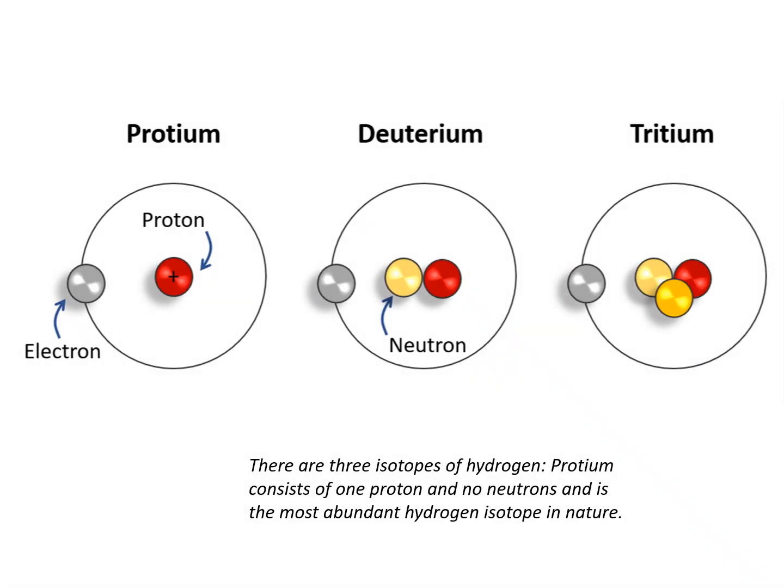Look at the slide. It's all hydrogen, but not all hydrogen atoms are the same. There are 3 isotopes of hydrogen. They all have 1 proton, of course, but the number of neutrons is different. The first one is called protium. It has 1 proton and no neutrons. Protium is the most common form of hydrogen in nature. Deuterium has 1 neutron, and tritium has 2. The last 2 are heavier, and tritium is radioactive.